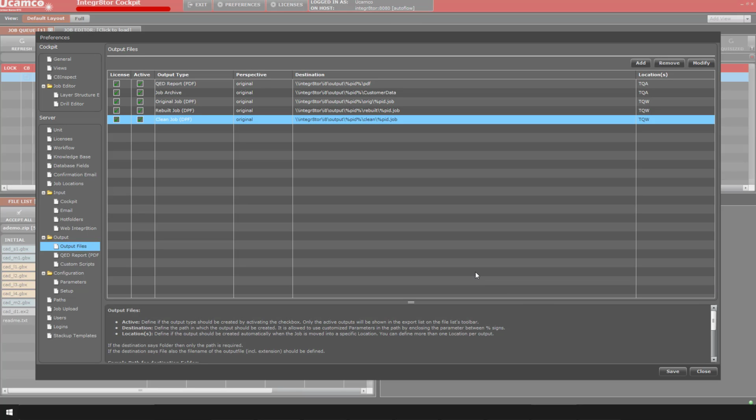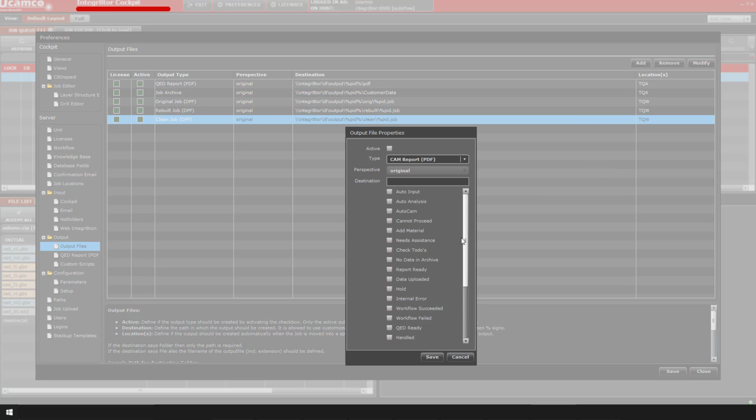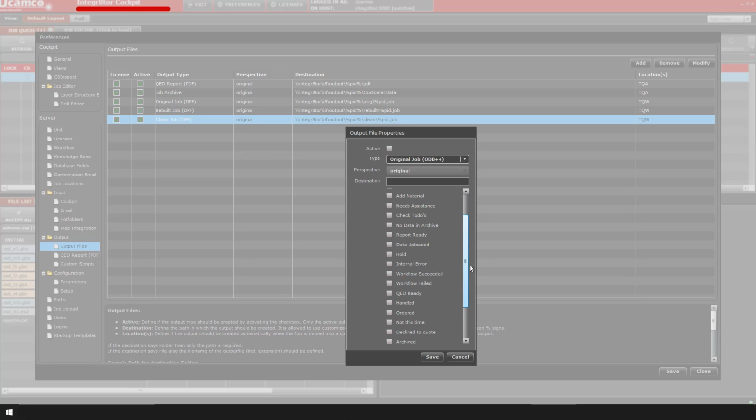And there we go. Now we realize that people have other CAM systems, and so I'm gonna make one quick one, where I'll also say, okay, make me the original ODB data, also when I place the order. And let's activate that.